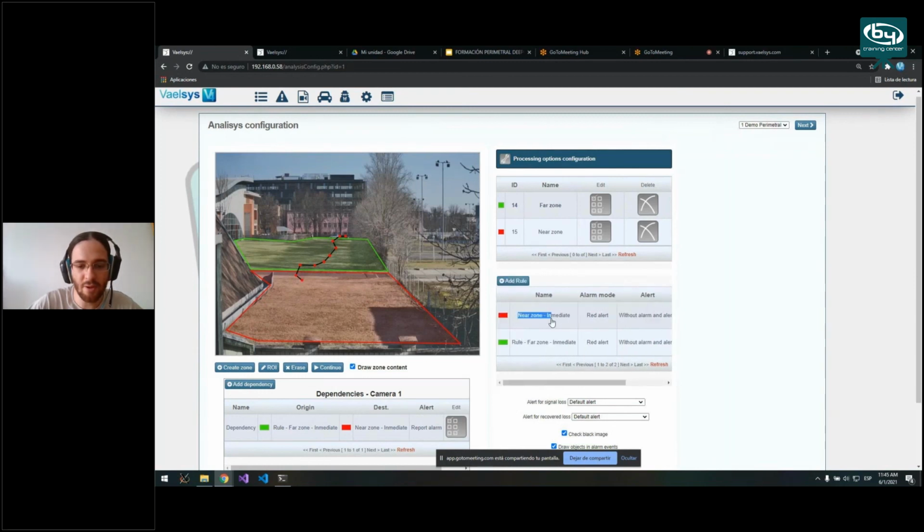This other rule is triggered. Do nothing, and then the dependency is triggered. We check first this rule, then this other rule. So we report an alarm, so an email is sent, and the event is reported to the ARC, but only once.